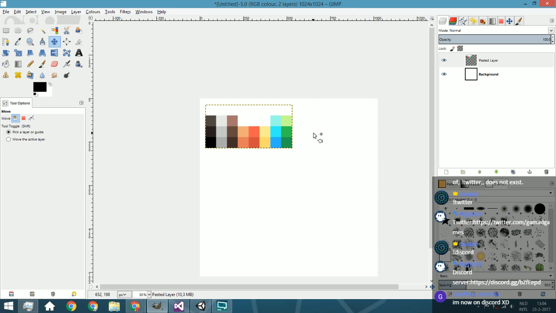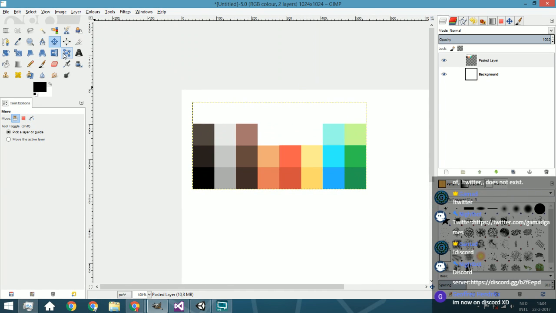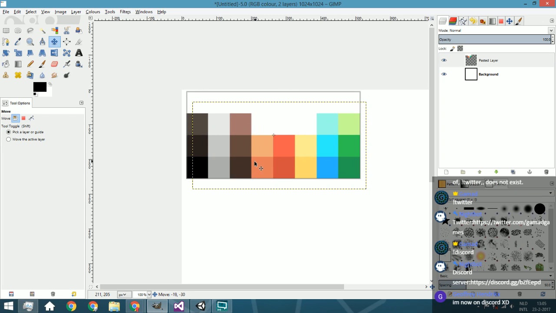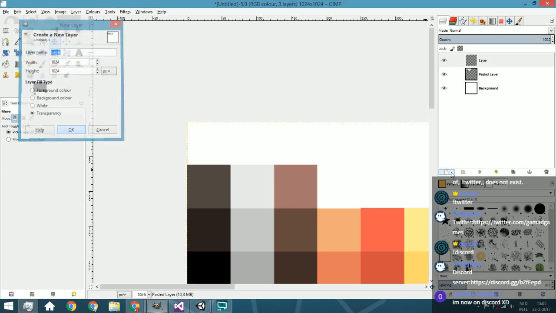So here is the color palette which we are going to use. I think this color palette is alright. I just googled color palette and found this. Because we need mud, and I think those two colors are very good for that. We need grass, we need some trees, and I think we should change it a little bit. So we're just going to put it right in the corner, and we're going to add a new layer.